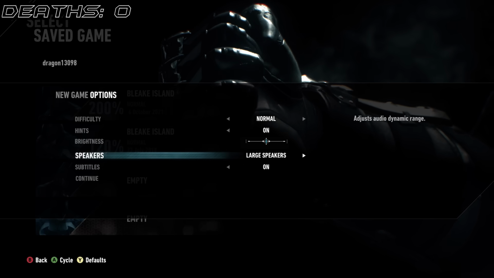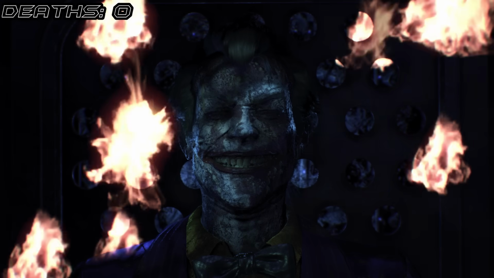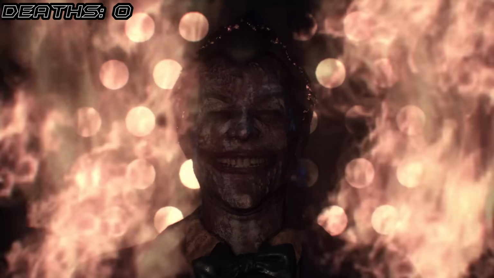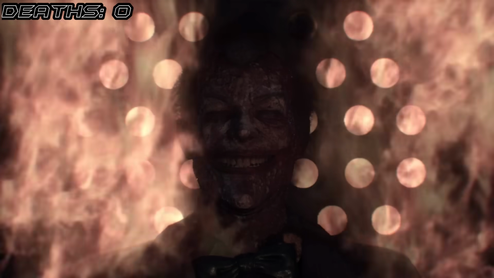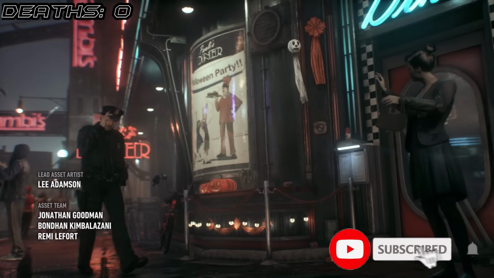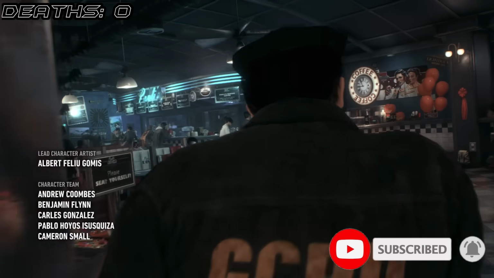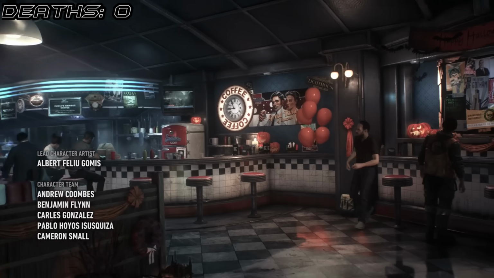We start things off like usual, playing on normal difficulty and putting on the subtitles. Oh, and we also violently incinerate the corpse of the Joker just to make sure there's no possible way he can come back as the villain for the 4th time. As we are thrust into the game, much like Arkham City, we don't actually begin as Batman, but instead as Officer Owens. You know, everyone's favourite character.